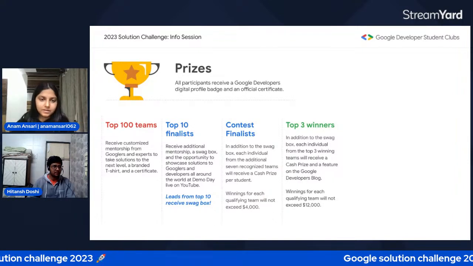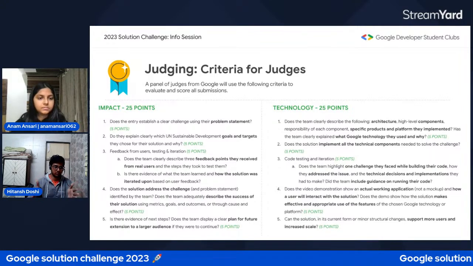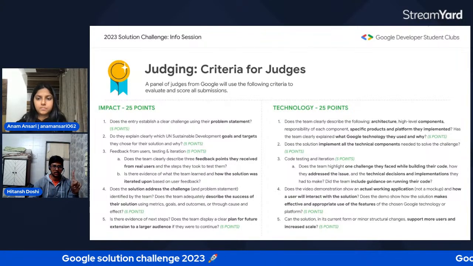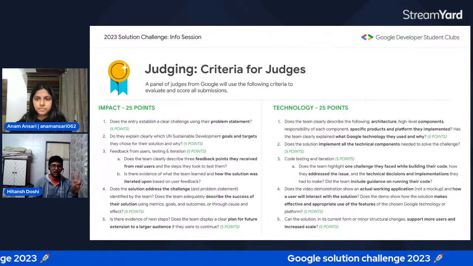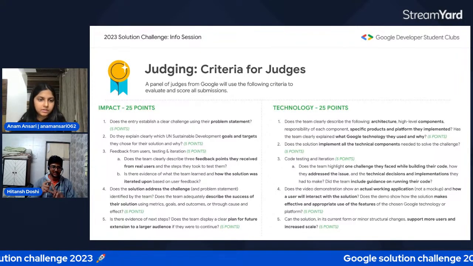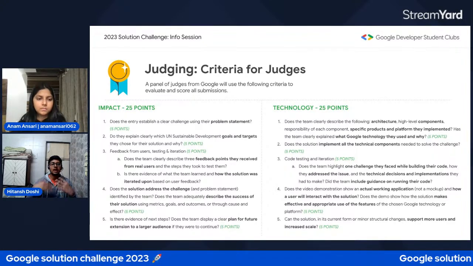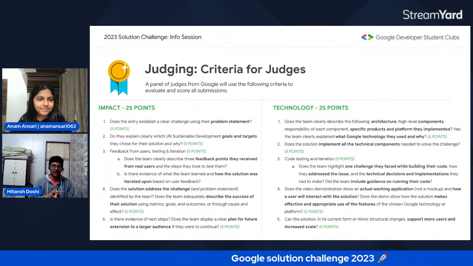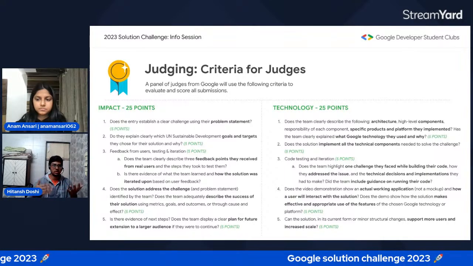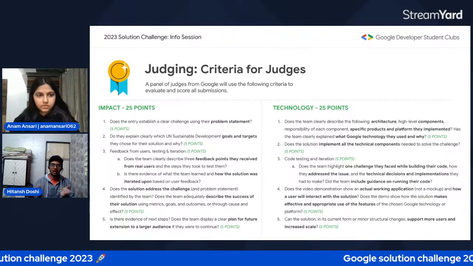Yeah. Now coming to the criteria for the judging, like the points that you need to keep in your mind while submitting the solution is how well your solution stands against the problem statement, how well you solve the goals and the targets that you are choosing. So from the 17 UN goals that you will select, you need to put down a solid reasoning of how your solution is helping to solve the specific goal that you are saying. Then how you worked on the feedback that you got from the users and how it helped you improve your app. What kind of challenges did you face and how did you circumvent those. This thing is very important because it also tells about your mindset on how you are taking the feedback and how you are iterating over it and your future plans. So these are the things that are in the point of impact, all have equal points.